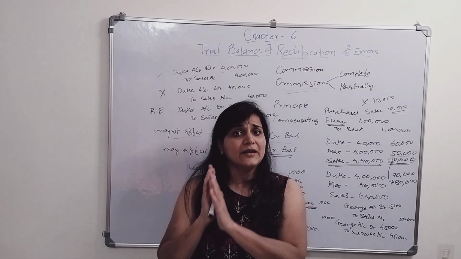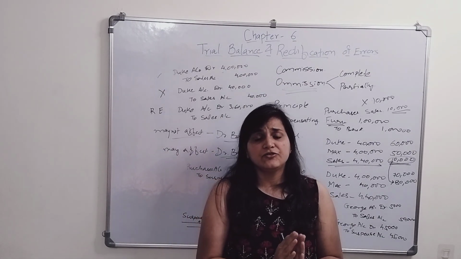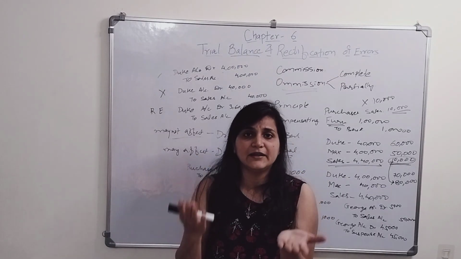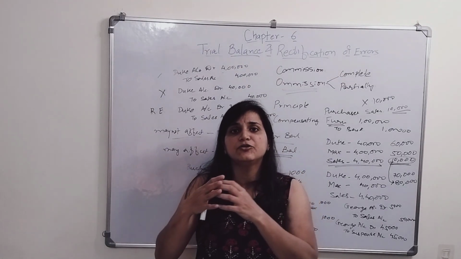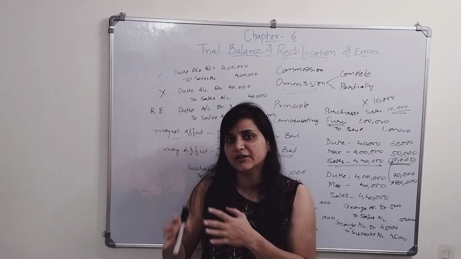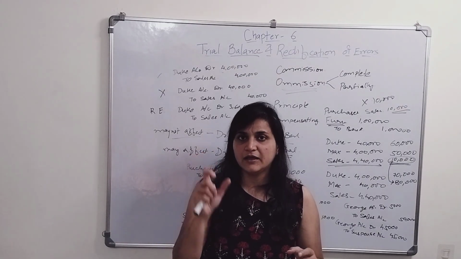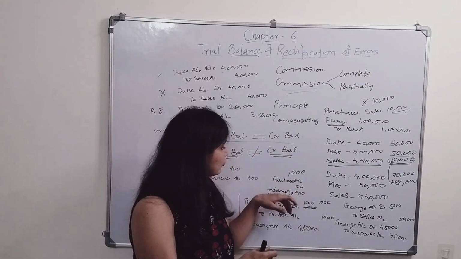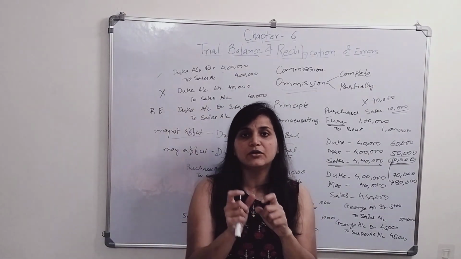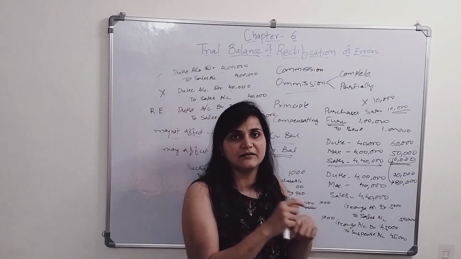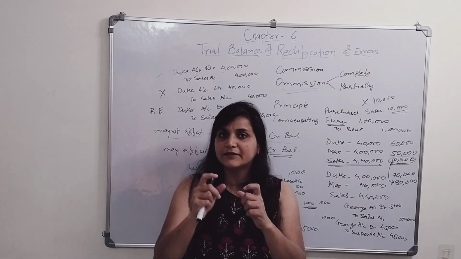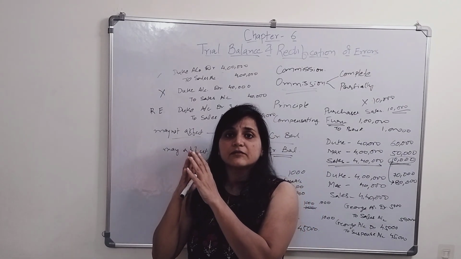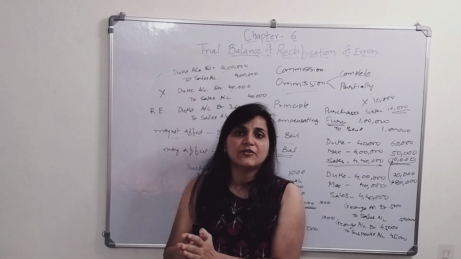Right, but when I say it may affect the trial balance, it means that the debit balance will not tally with the credit balance. Okay, and if we are able to locate those errors at the time of journal entry, just strike it off, write the amount in the ledger, or else show it as a statement or a note under it that there is an undercasting or overcasting of certain amount, or there is a change in the balances.